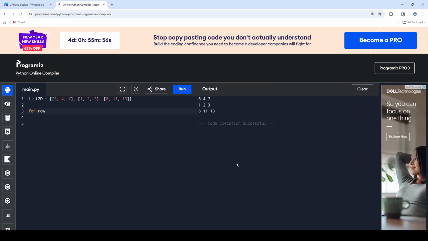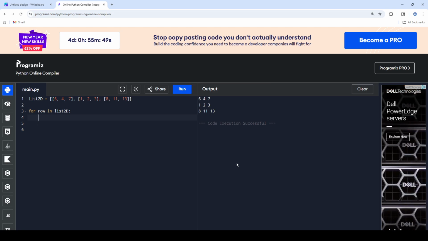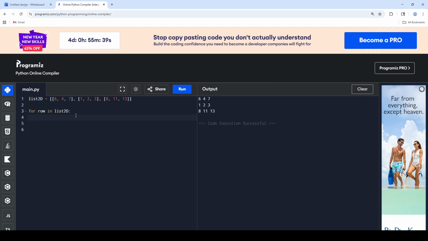So for row in list 2D. Now you want to traverse through the column of each of those rows. Instead of traversing from 1 to the length of the inner list, now you want to traverse from the last element to 0. The last element of each inner list would just be the length of the inner list minus 1.